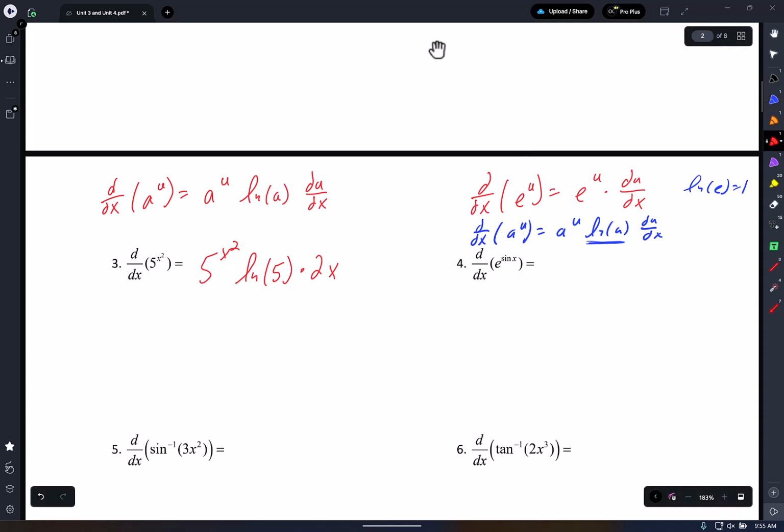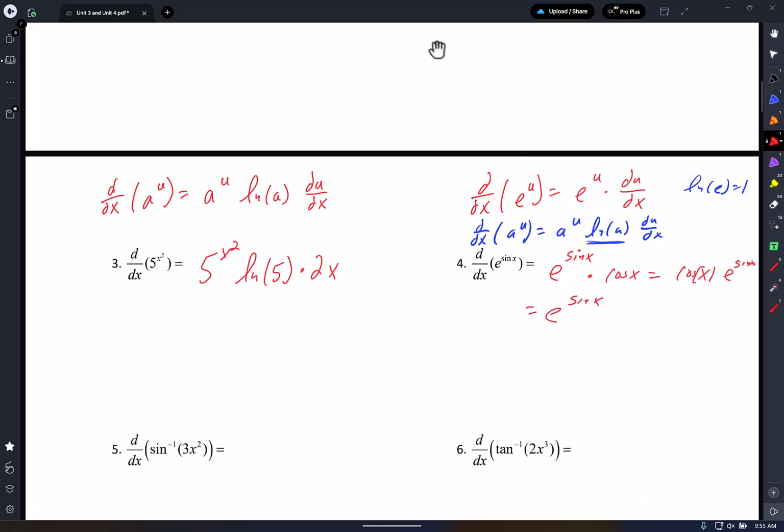So here we go. The derivative of e to the sine x is itself, e to the sine x, times the derivative of sine x, which is cosine x. So if you wanted to rewrite it, you can. Cosine x, make sure that parentheses around the x there, e to the sine x. And that's it. I guess you could have also written this in the front, e to the sine x, and then put the cosine x down here, which I guess would have been that right there.